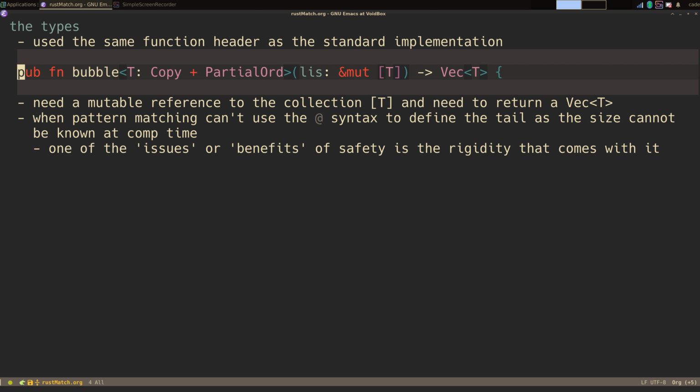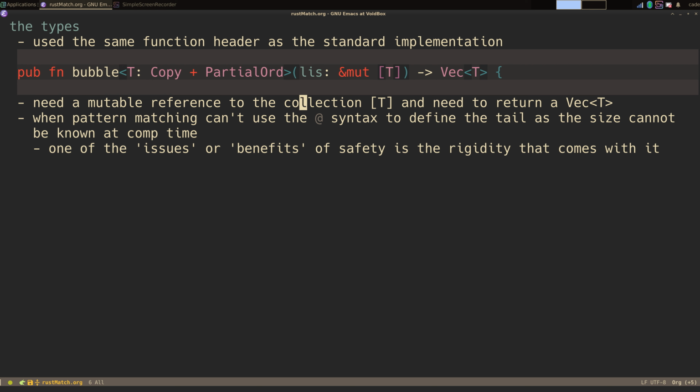The standard implementation I found, I think on the Rust website or the Rust book website, one of those. So I just borrowed this because I'm learning the type system, and was able to get everything working fairly well, but I do have side effects. It's not purely functional, but the main goal was just to show the pattern matching.